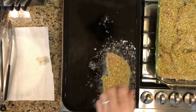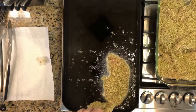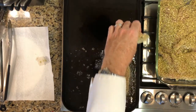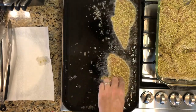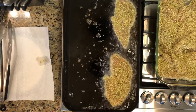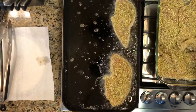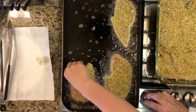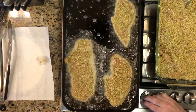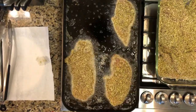Now notice, as soon as I put that chicken in, it started to sizzle. I'll do the ones up here, and then I want Anna and Andy to do that. Okay, Andy, grab a piece of chicken. Let's move that over, and hurry up because it's cooking. Bottom first, and gently put it in. That will prevent oil from splattering in your face.